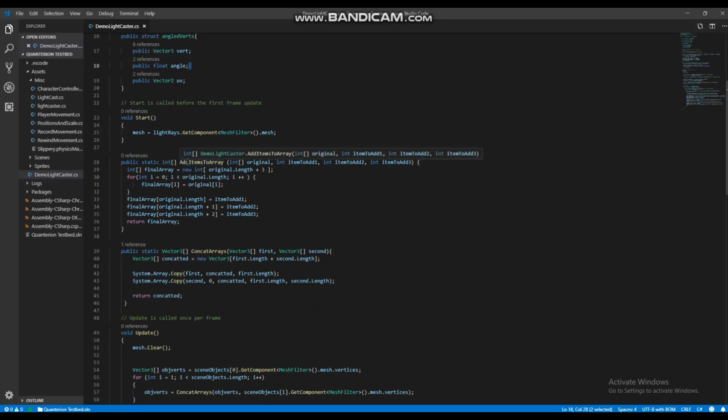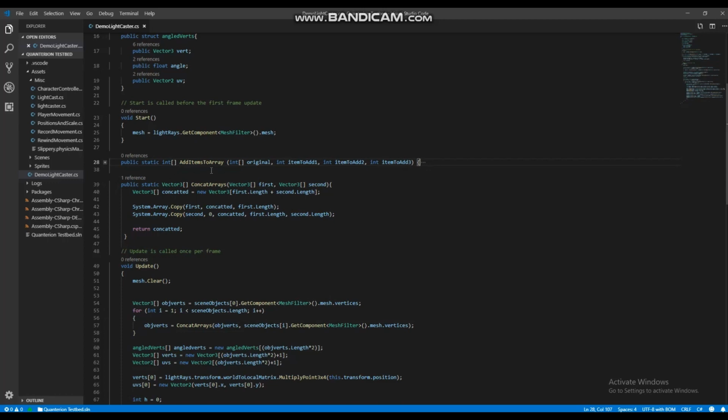This one adds items to an array, as you can see, and it returns the new array. What it does, I'm going to explain it really quick, is it takes in an int array and 3 items that you want to add to that int array, and it creates a new int array with a length of the original length plus 3 because we're adding 3 items, does a deep copy of the original one into the new one, then adds the 3 items to it, and returns that int array. It's very simple. You can go ahead and basically just copy it into your program, and I'm going to close it down just to get it out of the way because we're not going to be making any more changes to it. It is as it's going to be at the ending of the project.